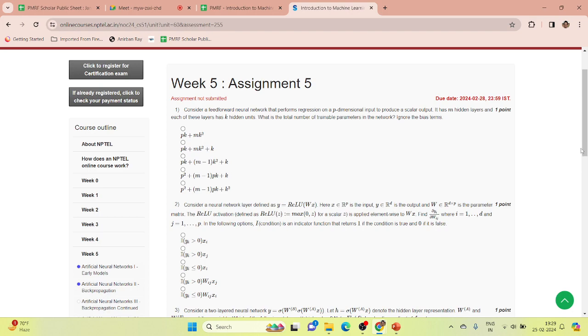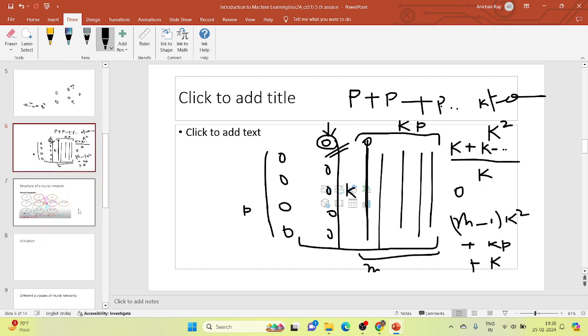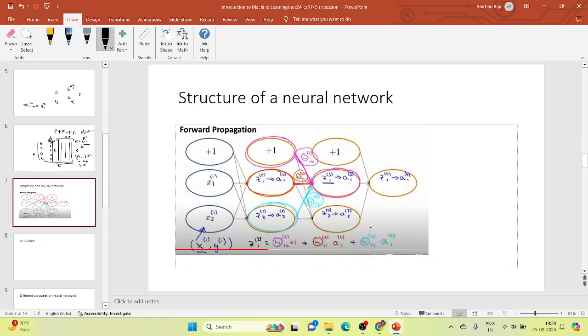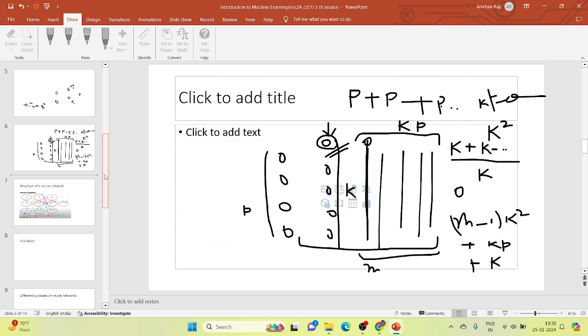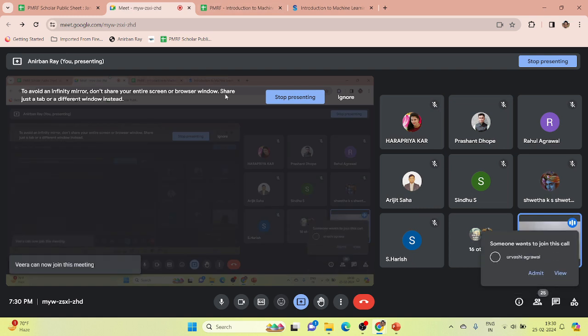So these questions can be solved like this. You can understand how many combinations, how many parameters can be required, because we're finding a linear combination of all the elements of the first layer to calculate one element of the second layer. Like that we're progressing. So that is the idea. Good question actually, quite commonly asked. So any doubt in this?